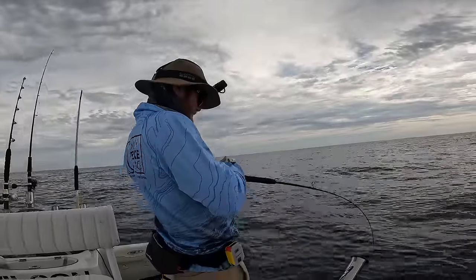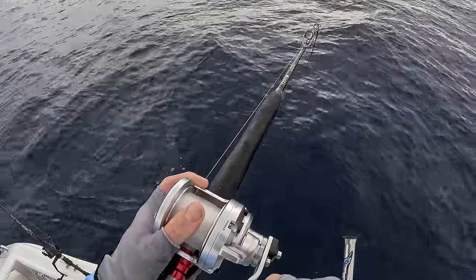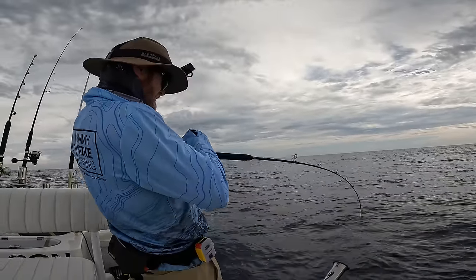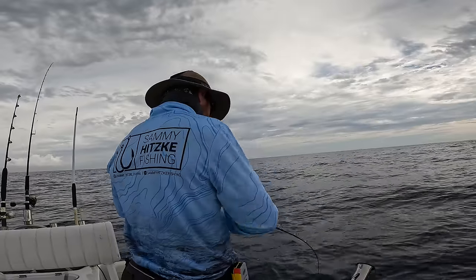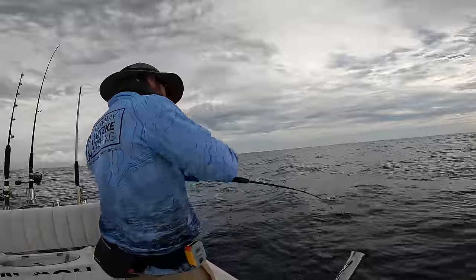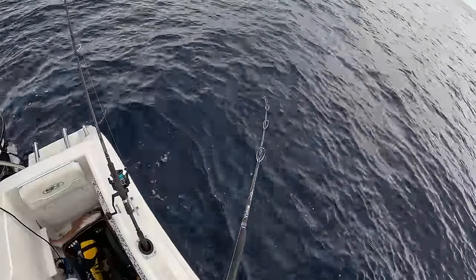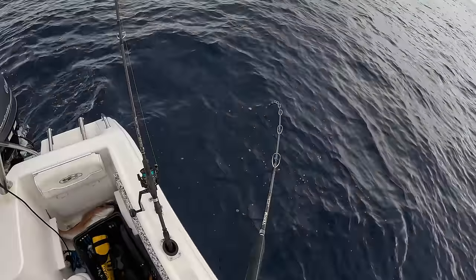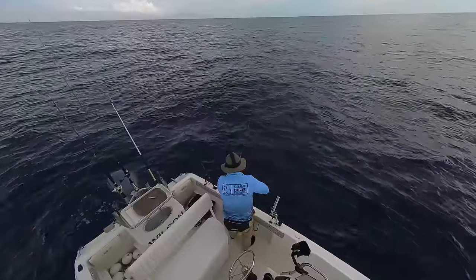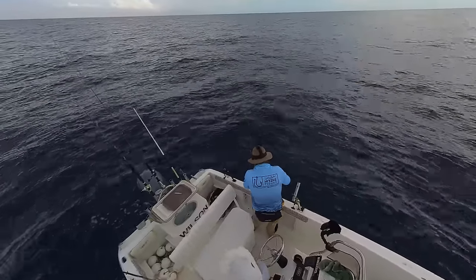Yep. Oh, he's a nice fish. Very nice fish. Look at that. Well, this is the one we've been looking for. This guy feels a little bit more substantial. Had a nice little run there. Screamed off with it too. Playing hard to get today. A lot of waiting between hits. Hopefully this is a nice kind of high 60s model. That'll just about sort us right out.